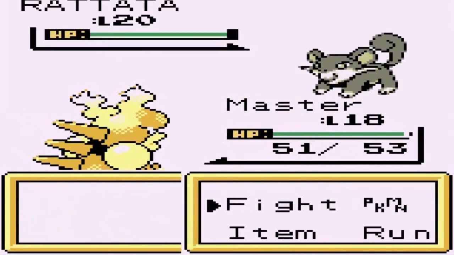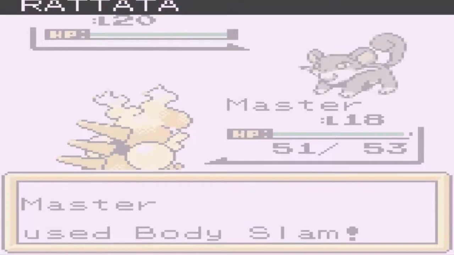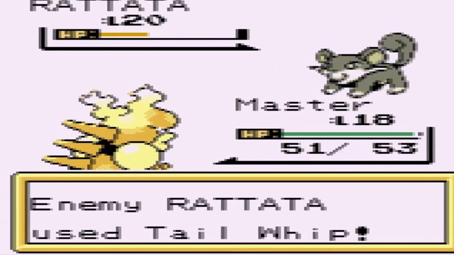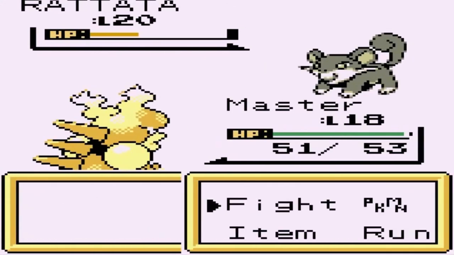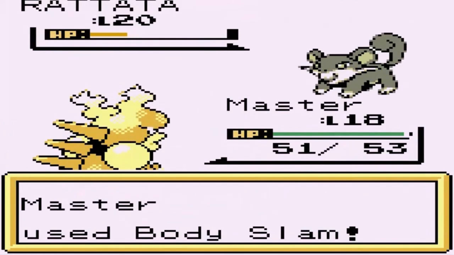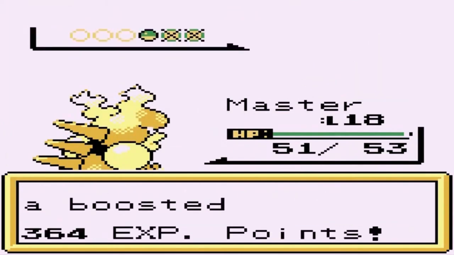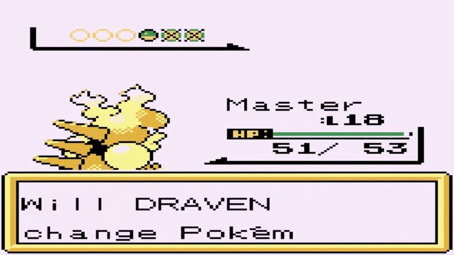Let's go with Master again. Body Slam. For the win. There we go. And, well, trying to lower my defense. It will not work. So let's go again. Another Body Slam. There goes the good old Rattata. And, well, let's see. Raticate's coming out.